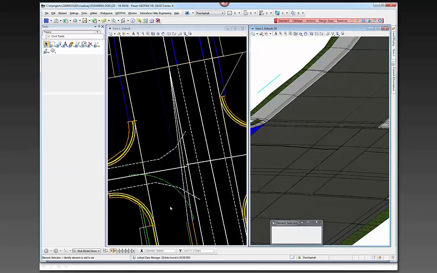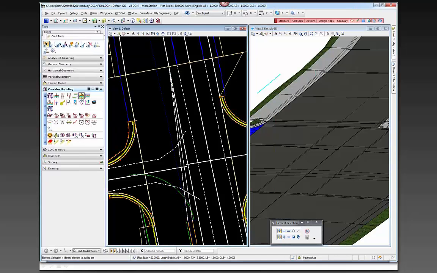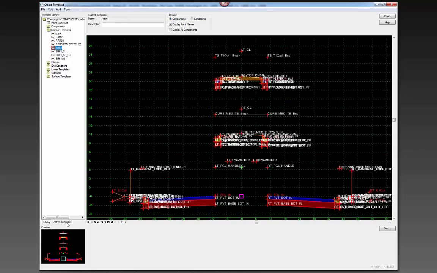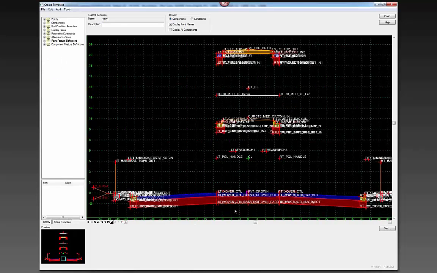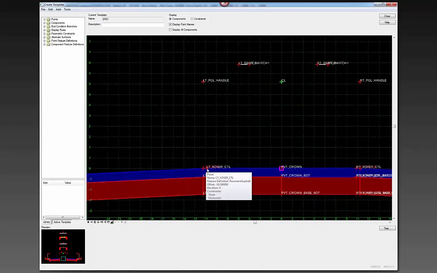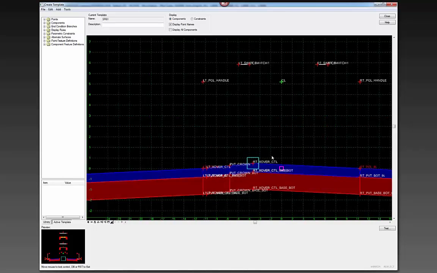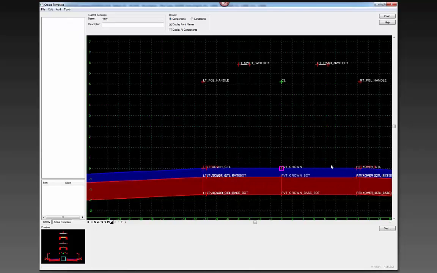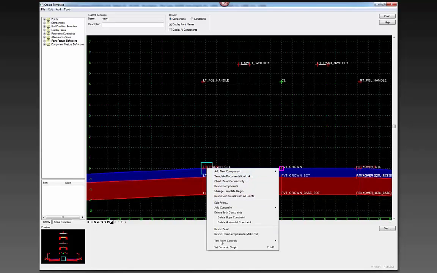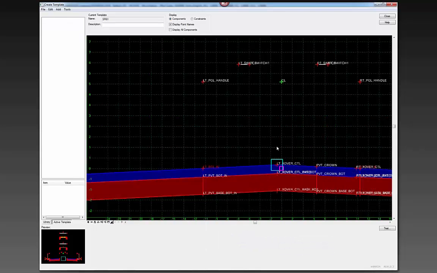So all we have to do is, we provided for that in our template using these breakpoints here. And what this will do, if you just do a test on this, test the horizontal point control, you'll see that if you just add a point control line or a corridor reference, it will essentially allow this to roll over however it needs to on either side. And so that's all we're doing.